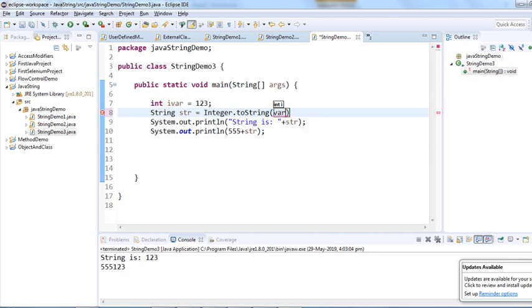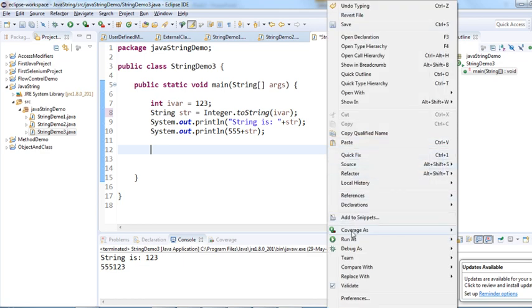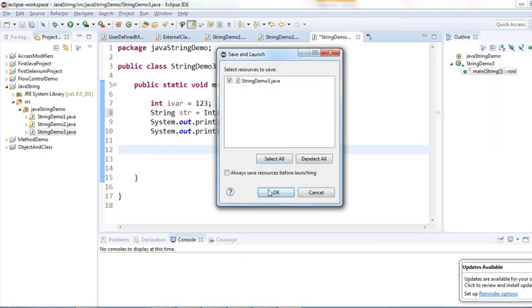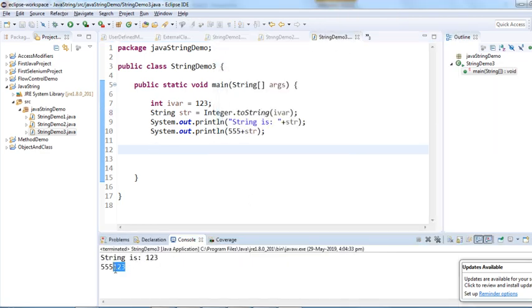We have to take an int variable here, and let me print this again. Here we go.